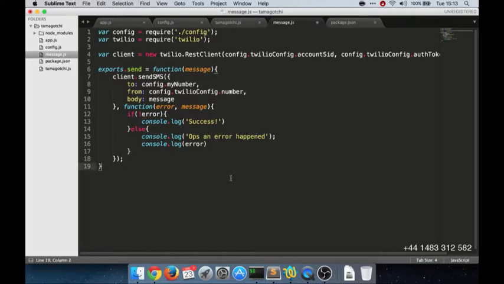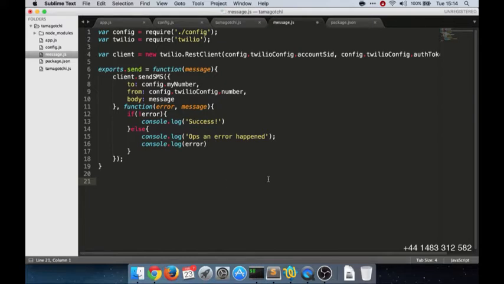In the meantime, I'm going to create one for TwiML as well. So TwiML is what you use with Twilio when you want to tell it what to do. So we've just used the REST API to create SMS messages. TwiML is basically a set of XML verbs that you can use to tell Twilio what to do when it asks you. So remember how we configured our Twilio number so that whenever we get an SMS message, Twilio does something. That's a webhook. So we configured Twilio to come into our application and ask us what it needs to do.